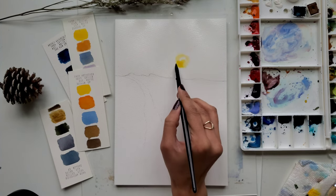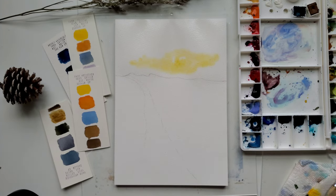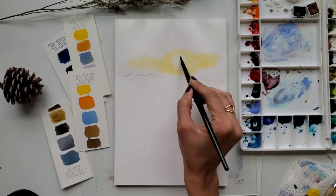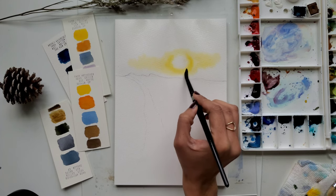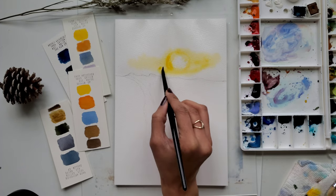Now I have picked up some yellow paint and started to paint the sky. I have applied the yellow in a circular motion first — this would be our sun. You can see the yellow color just spread across this circular space. I am lifting some paint with my clean round brush, cleaning my brush each time I go in, removing some paint from that circular area, and then applying some more yellow paint around that circle and at the bottom part of the sky.